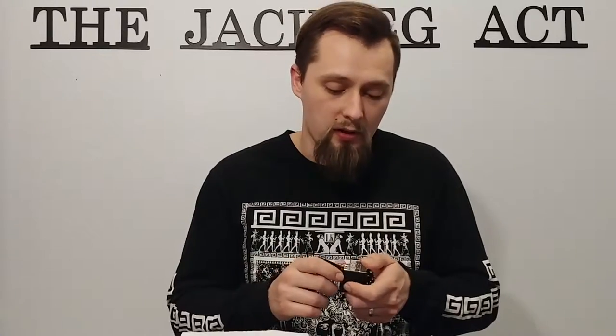Usually you'll have a torch lighter. A torch lighter kind of looks like this. This is a single flame torch lighter. There's just one little jet on it, which is nice because it's precision — you can really get into the nitpicks of a cigar when you're roasting the foot, and for touch-ups it also works real well.